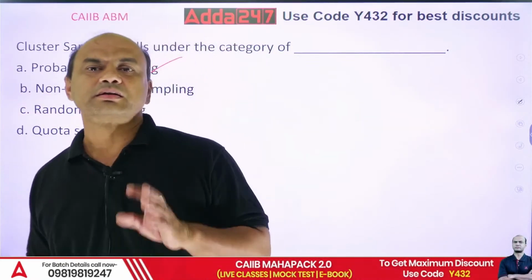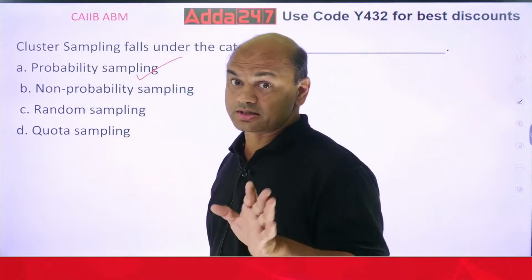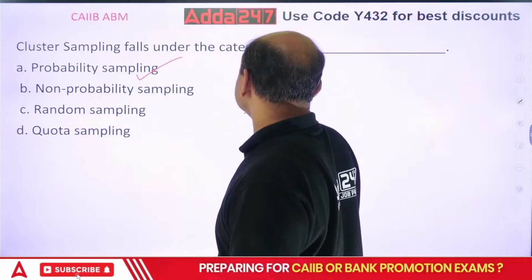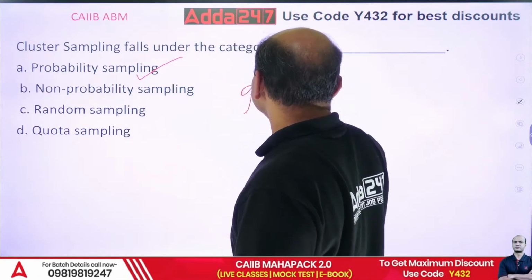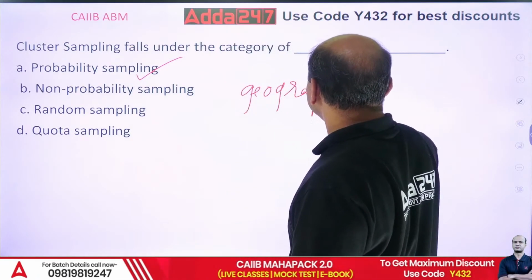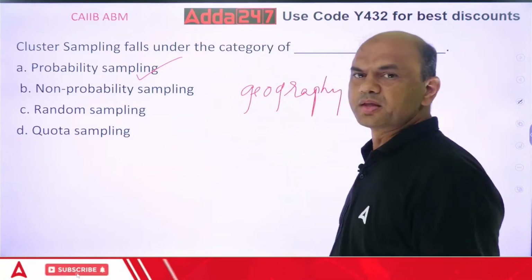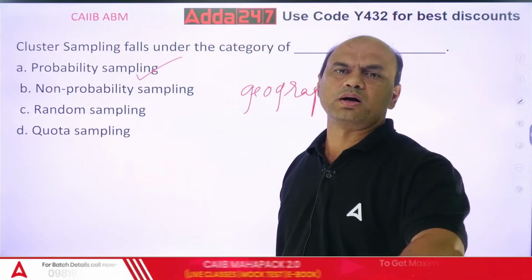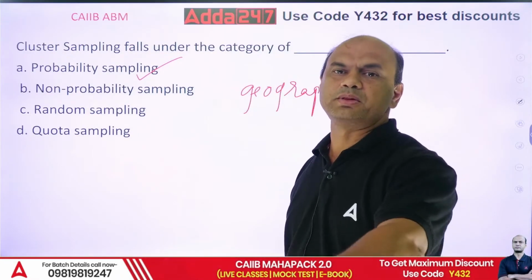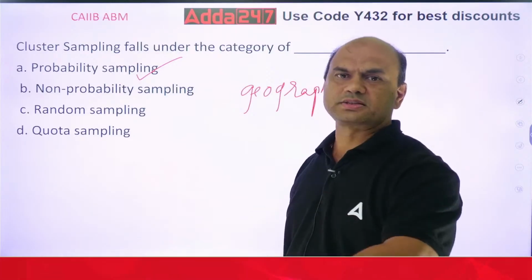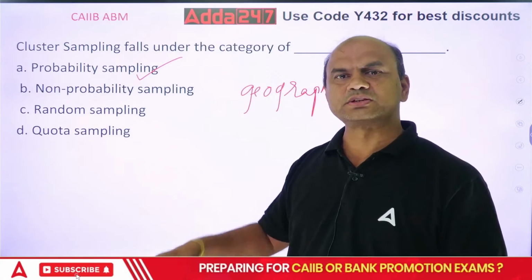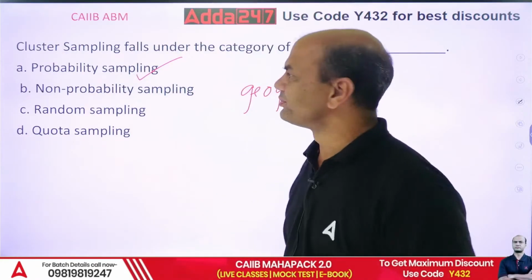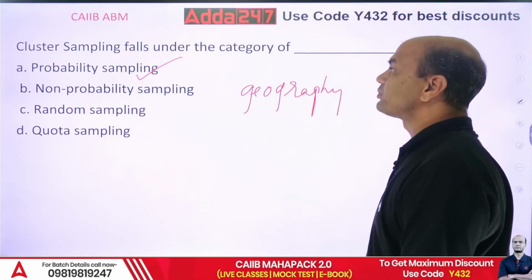Generally, cluster sampling is used for geography based. Generally, geography based. Okay, means I'll separate them. Who are the students from Goa sit on one side, students from Tamil Nadu sit on one side, Maharashtra sit on one side, Kashmir sit on one side, like this. Okay, it is generally based on geography. Got it? So it's a part of probability sampling.